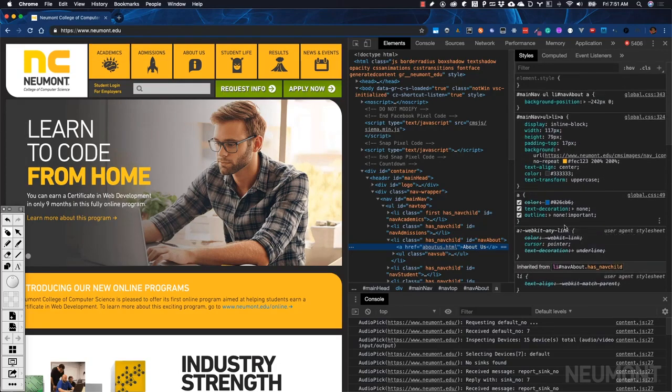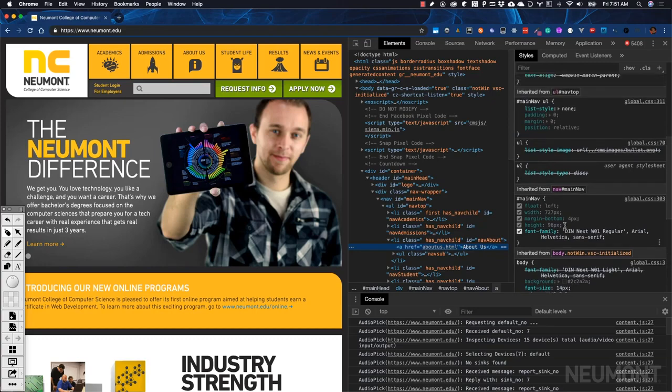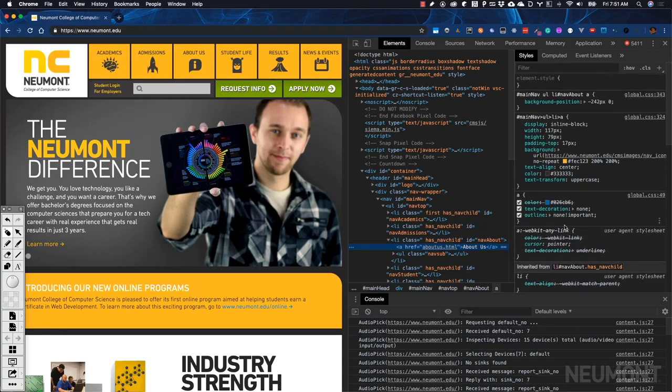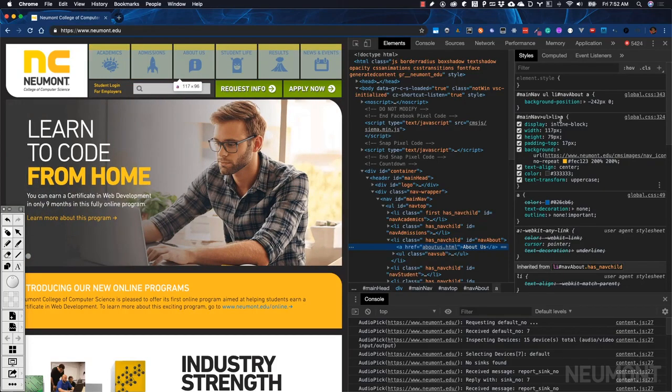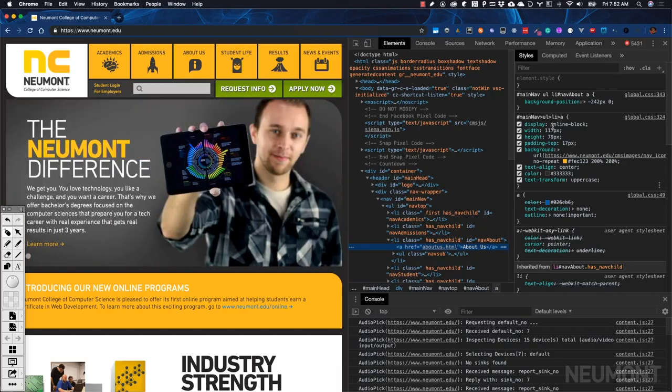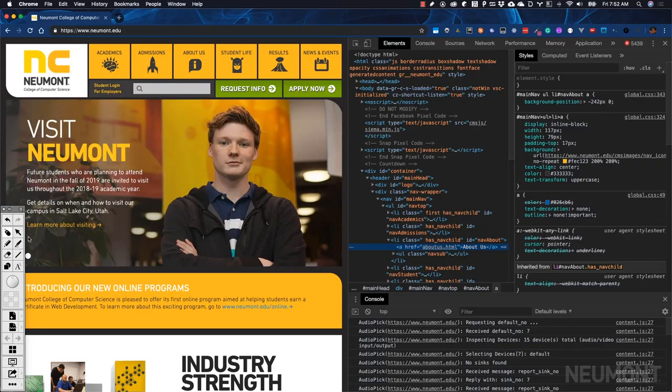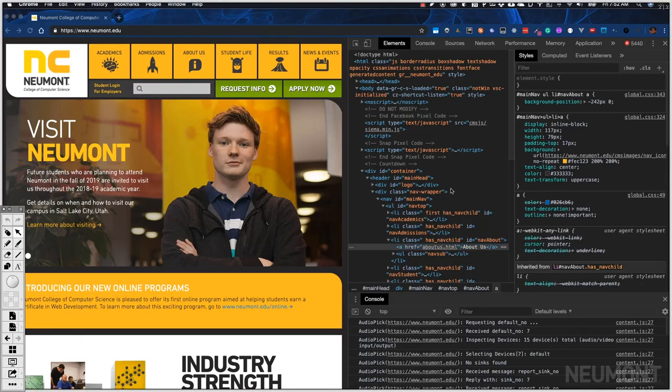But what we get to see here is that all of these styles get applied to this HTML element. And in the end, we end up with those styles that we saw when we hovered over that element when we were selecting it. And here we can actually see what CSS looks like. We get to see the CSS queries that actually help us select a particular element in the document. And then we get to see CSS attributes that we can alter the values of in order to create changes or modifications to the visual appearance of our screen, of our web page in the browser.